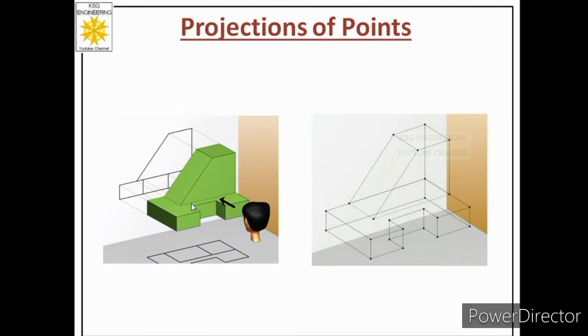We know that in this course, we want to learn how to draw different views of an object. But in order to understand this, first of all, we have to learn how to draw different views of point, lines, and planes because objects are made up of these three elements. So once we develop the knowledge of projections of points, lines, and planes, then it will be very easy for us to understand how to draw different views of an object. So in this lecture, we will focus on projections of points.